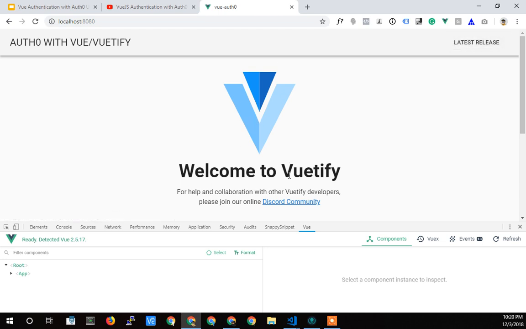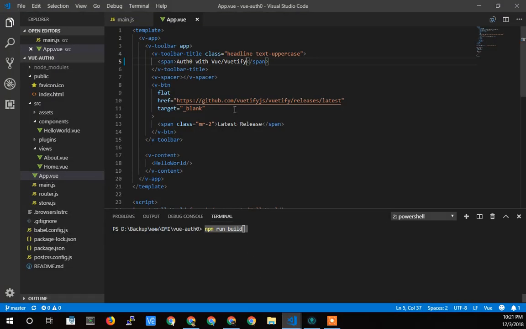You can make things look amazing with Vuetify. You can do navigation drawers and all kinds of stuff that will make it look incredible. But I'm just going to make this simple because I'm trying to show how auth 0 works. So I'm just going to create a simple navigation across the top, and we'll use those buttons to load in various pages. That'll be very simple as well. So let's get into that.